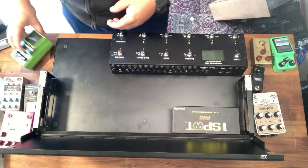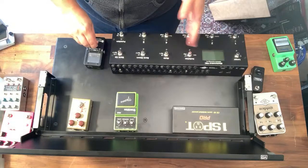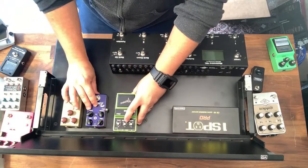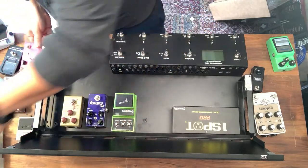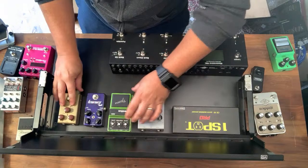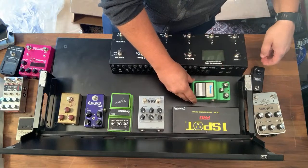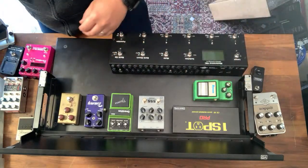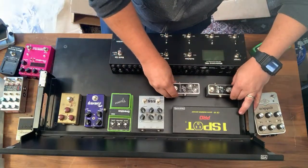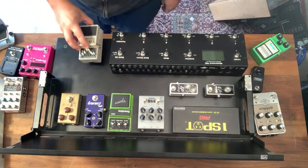And let's go Nobles on this one. Let's do Archer. This has a tuner, so I don't really need a tuner for this. Let's get a Timmy in there. It's kind of looking like more of a Nashville style rig. Let's go a little Steel String Supreme. That's looking good. We can definitely fit something under here. Maybe a Tube Screamer could fit there. It might be a little bit big. Maybe we'll go EP, maybe a little SP in there. EP, SP. Do that. Up in the front, maybe you want access to that graphic EQ.